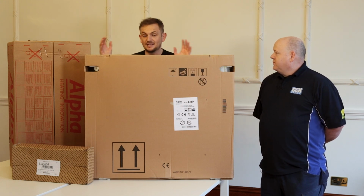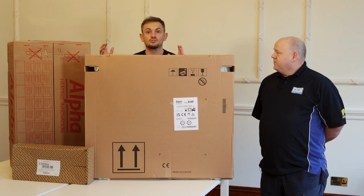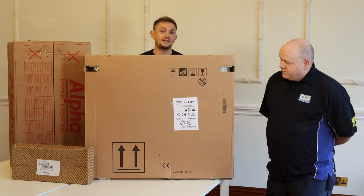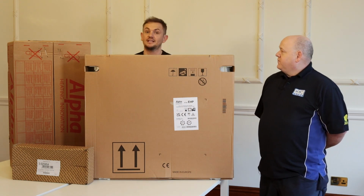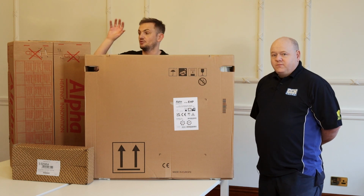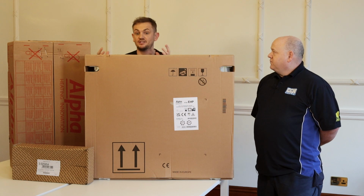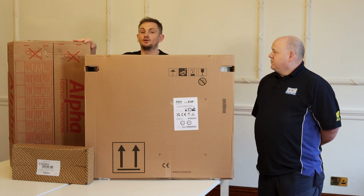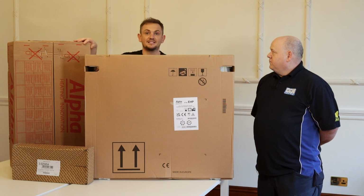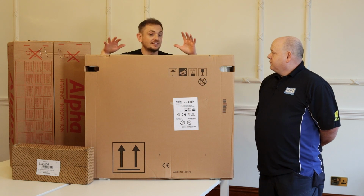So I've just laid it out as it is now. I thought it was quite interesting to see it as it comes. If you bought a gas boiler from Heatable now, something like this Alpha E-Tech here, that box is what would arrive at your property with a flue and some fittings. What's really interesting about this system is the additional component that's going to take that boiler from a seasonal efficiency of about 90% up to about 160% is this component.